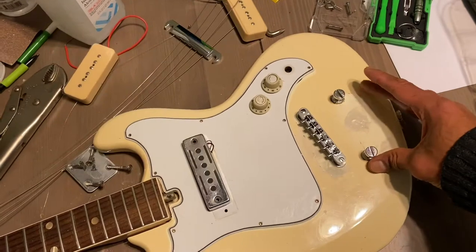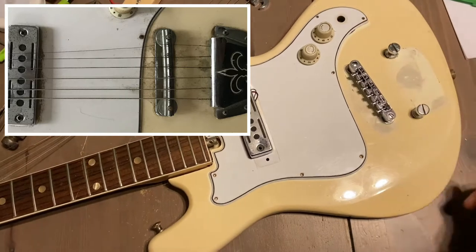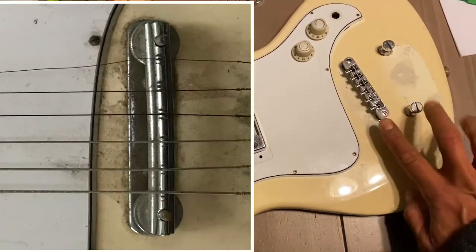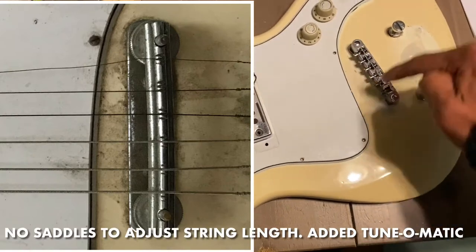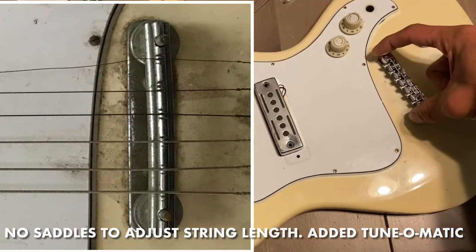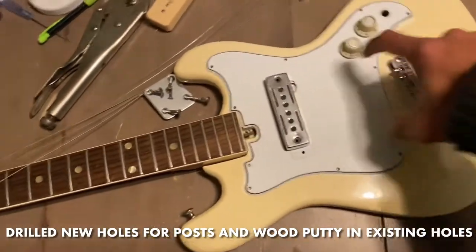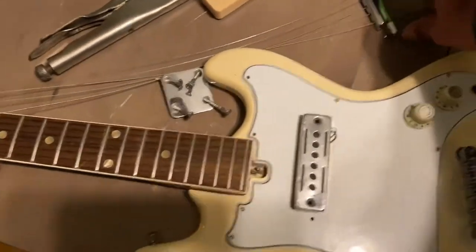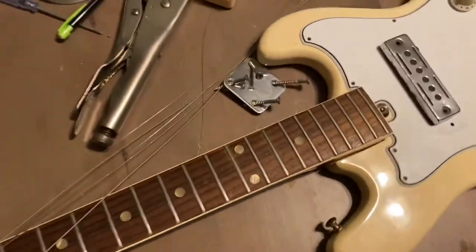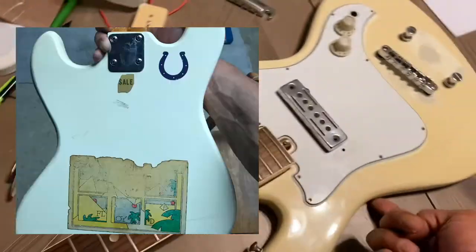Had a tailpiece here that I took off, and had this bar that ran across. No adjustability in bridges. It was just like two posts and a bar with grooves on it for the strings. And it was right here, and you couldn't adjust the intonation in any way. So I added this bridge tailpiece here. I love this. It came like that, honker. It's a really cool Pink Floyd sticker in the back.